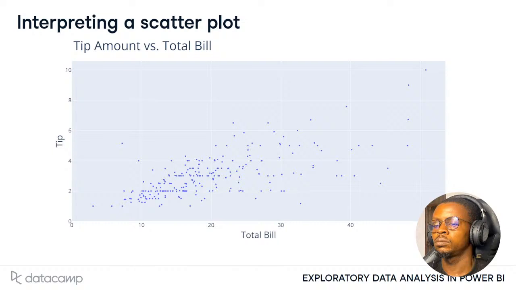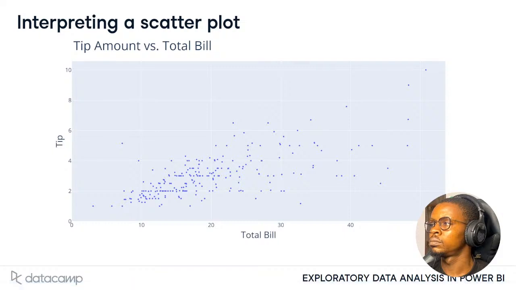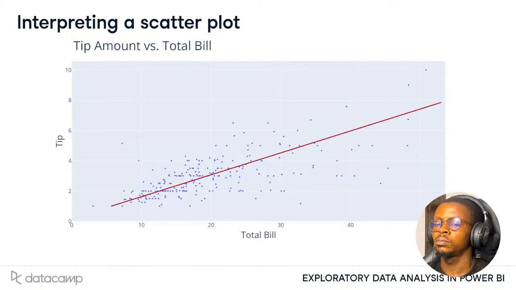Returning to the previous scatterplot showing tip amount versus total bill, we would first describe the relationship between these two variables as positive, the direction. Said another way, as the total bill amount increases, so does the total tip amount. Trend lines are often helpful for making the direction of the relationship more clear. The goal of the line is to go as centrally as possible through all of the points to model the data.